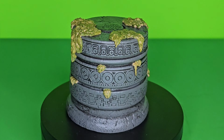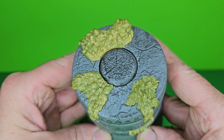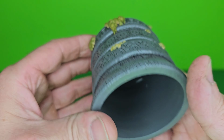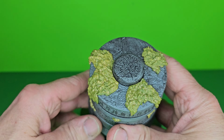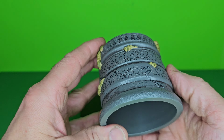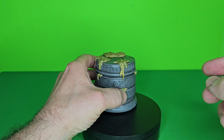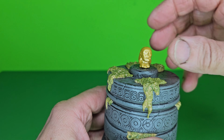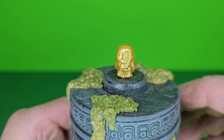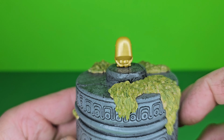Let's check out the detail on this base, and not too bad. You can see some of the moss on top, and it looks like it has a little play feature there too. You just push that from the bottom and it raises the little platform up there. So I like it. It's pretty cool. It's got a little play feature, so that's fun. There you go. There it is again. We'll put the idol on top. Pretty cool. So let me know, what do you think? Did you even know it had that little play feature?